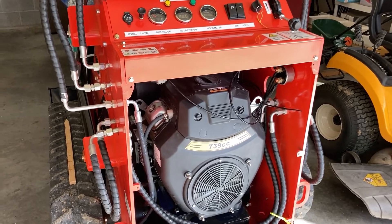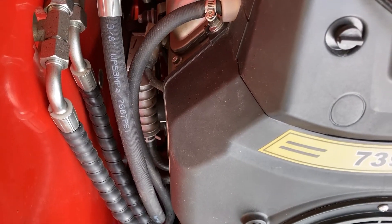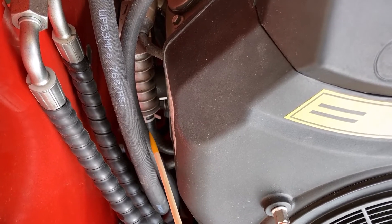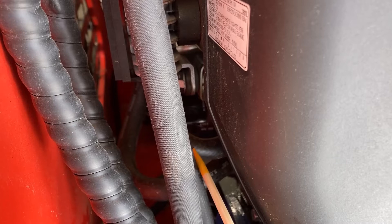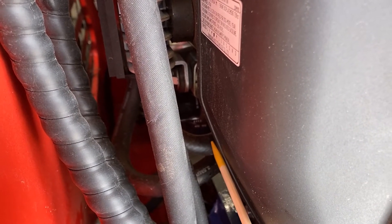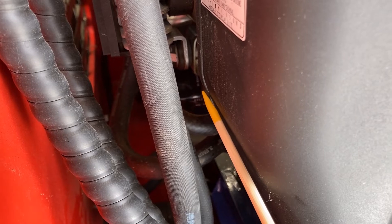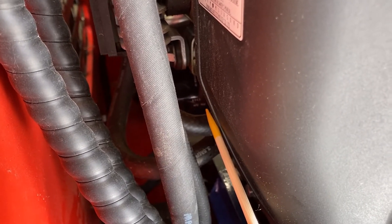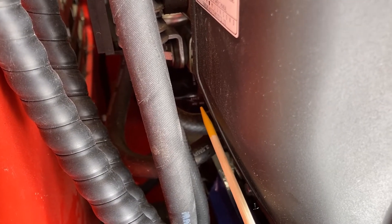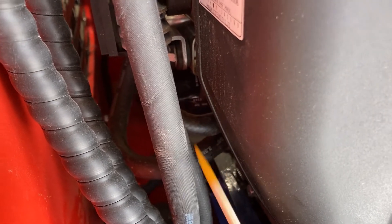We're at the backup machine now to get a different view of what I'm talking about. There's the oil cooler, and see that line that curls in toward the engine — this curved line connects into that casing, the one that's turning with the oil filter. What I'm going to do is try to create a wedge between the top of the block and the top of that line where it connects into a solid portion, to keep it from turning. I noticed this hose is also moving as I turn the oil filter.